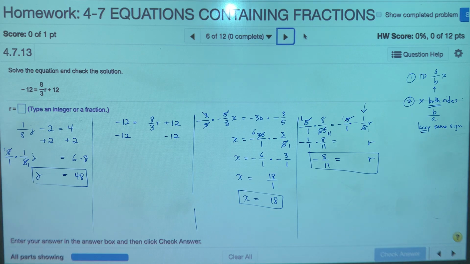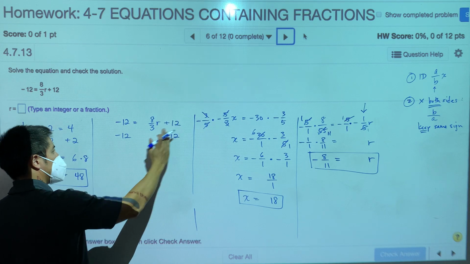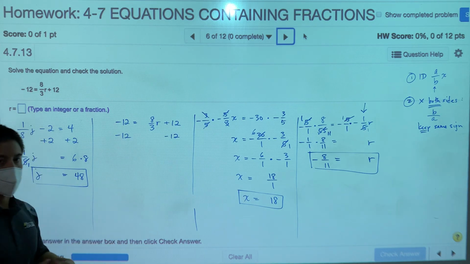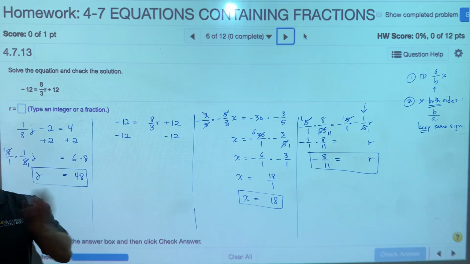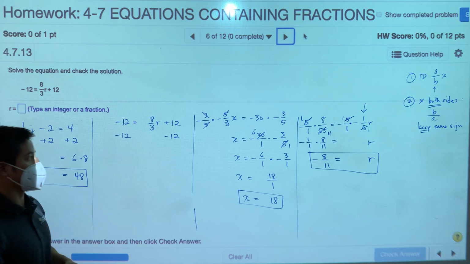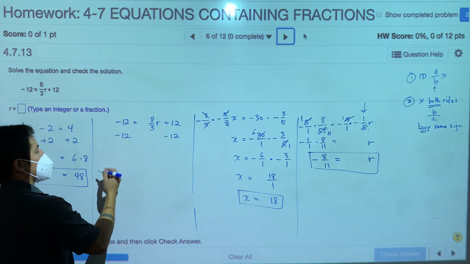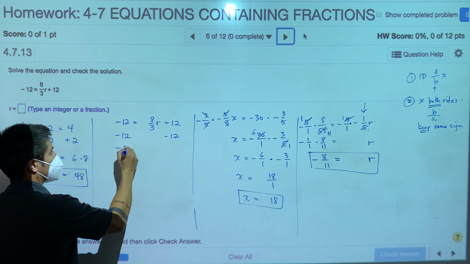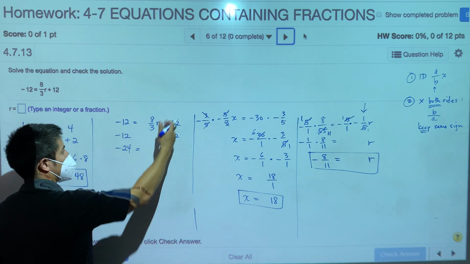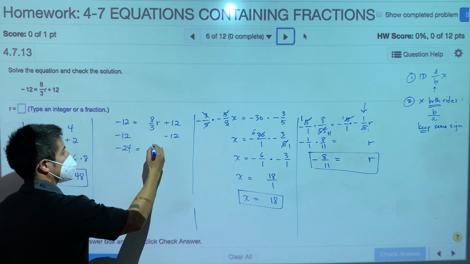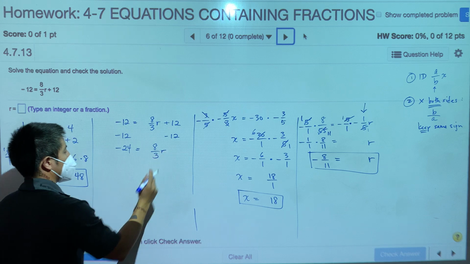And so that, for me, would be my first step, because I want this 12 to move over here so that I can get started with all the letters on one side and all the numbers on the other, or vice versa. Letters on one, numbers on the other. Okay, what's negative 12 minus 12? It's not 0, it's negative 24. If you got that wrong, just go back, review your addition, subtraction with negatives. Okay? This, of course, cancels just like we expected. It becomes 0, leaving us with 8 over 3 r.